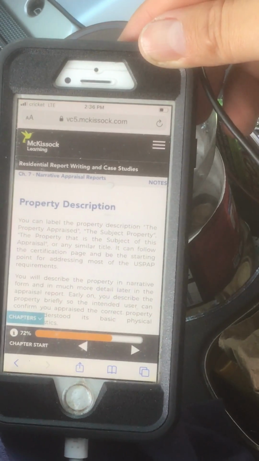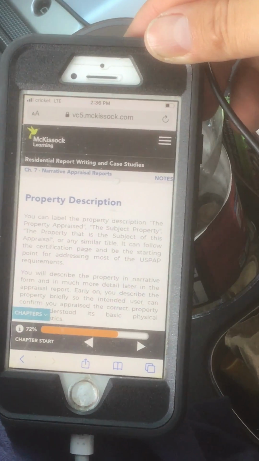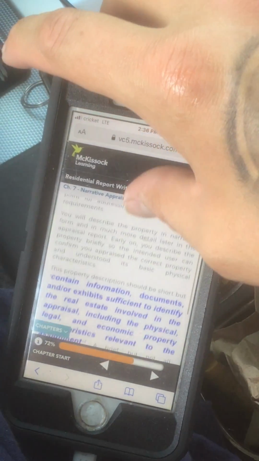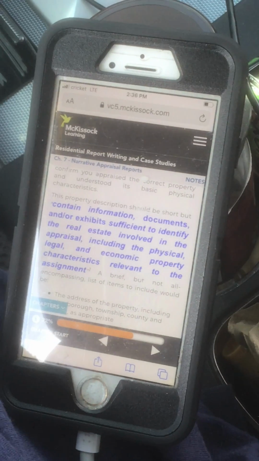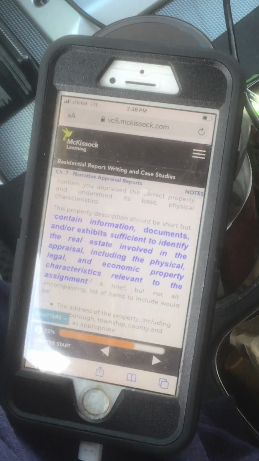Early on, you describe the property briefly so the intended user can confirm you appraised the correct property and understood its basic physical characteristics.